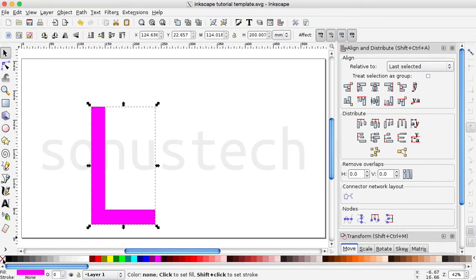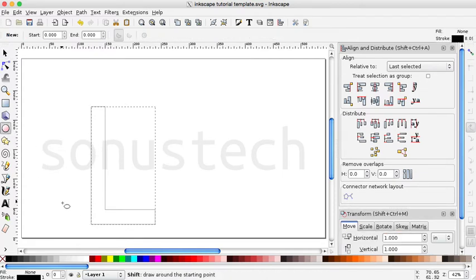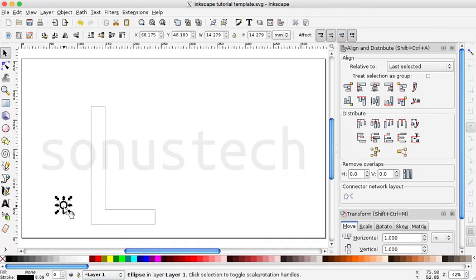So if I remove the fill and just use the outline so that you can see the outline of the object, you can see what I have created. And the same I can do for my little clearance, and that can easily be achieved.